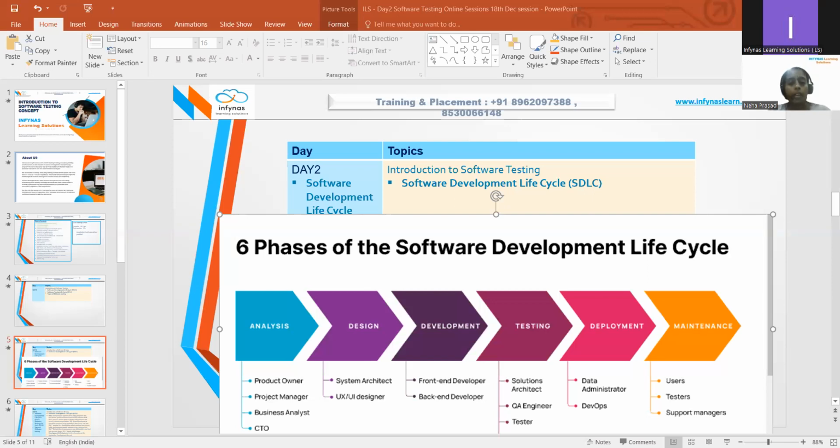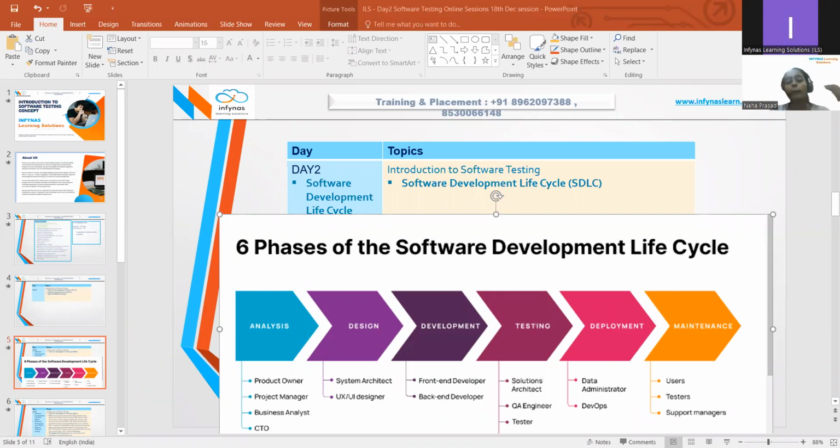ठीक है, अब बीआरडी मिल गया और हमें एसआरएस भी मिल गया. Now these two both the documents are circulated to the testing team and to the development team. After reading these two documents, guys, this is where our testing starts. As soon as these two documents are issued to us, BRD as soon as हमें मिल जाता है और जैसे ही SRS मिल जाता है ना, हमारा टेस्टिंग स्टार्ट हो जाता है. This is what I meant when I say early testing.